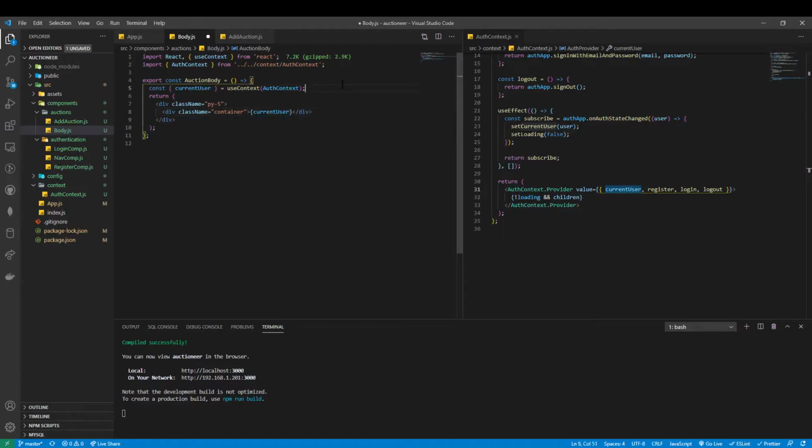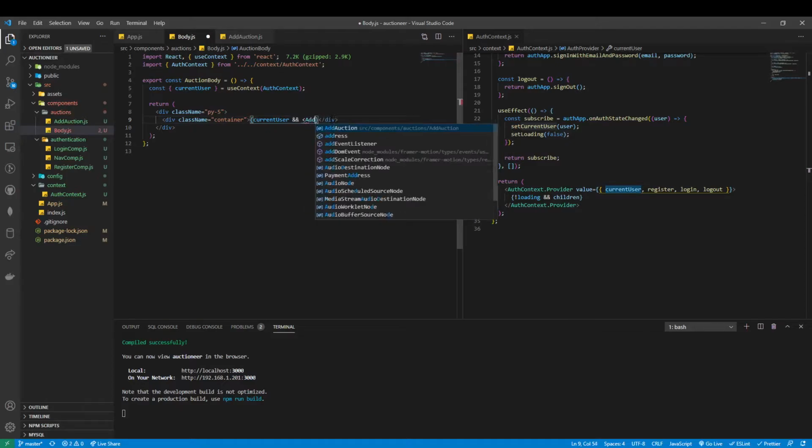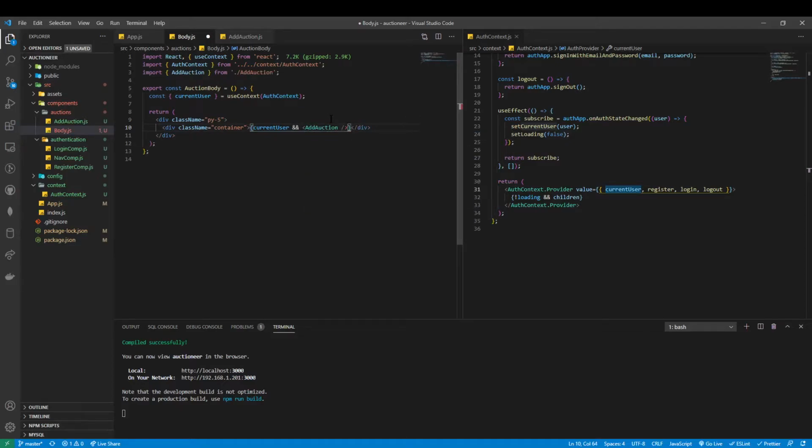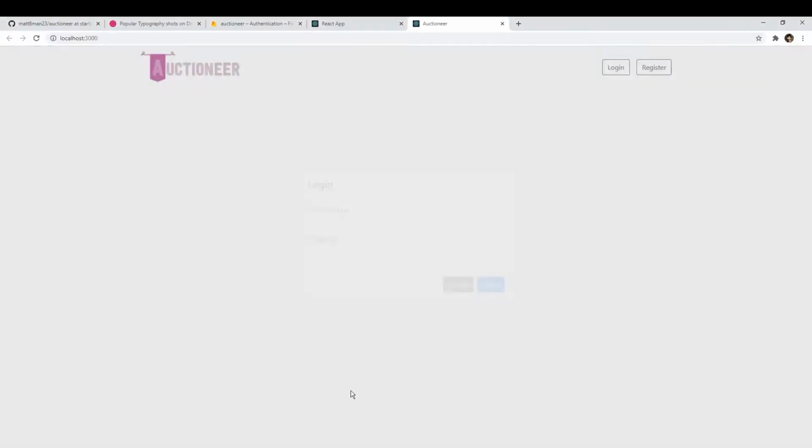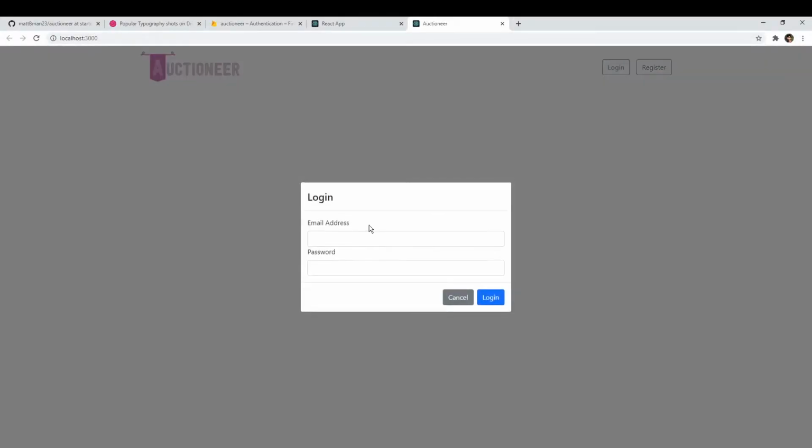If current user, what do we want to do? We want to display add option, and that's pretty much it. And let's test.